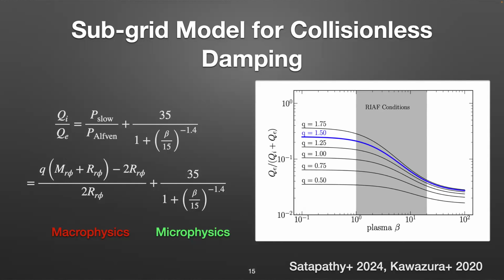And for people interested in what exactly the numbers are, how does the ion to electron heating ratio change depending upon your global conditions? As I said, it primarily depends on the shear. On the right, we are looking at the electron heating fraction inferred from this as a function of plasma beta for different shearing rates. The plasma beta is effectively an effect of the microphysics. The shearing rate is the global scale physics, and as you see, different shearing rates have different ion to electron heating ratios, as we would put in the subgrid model.